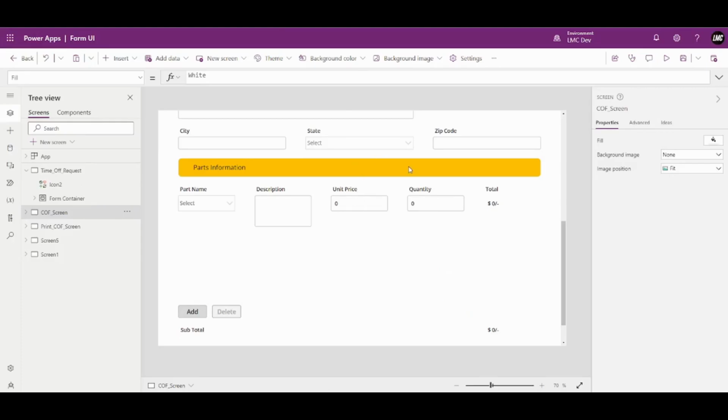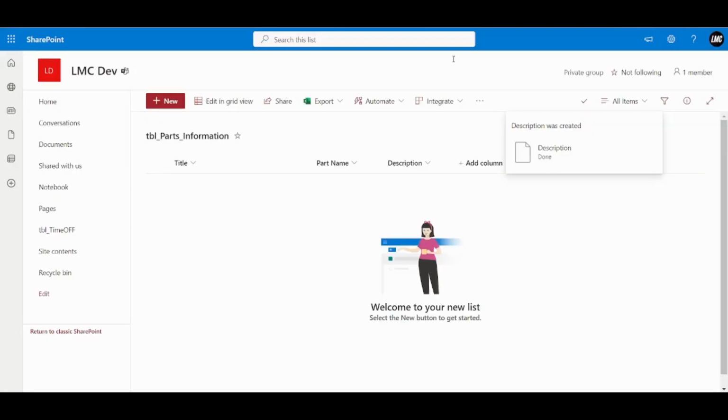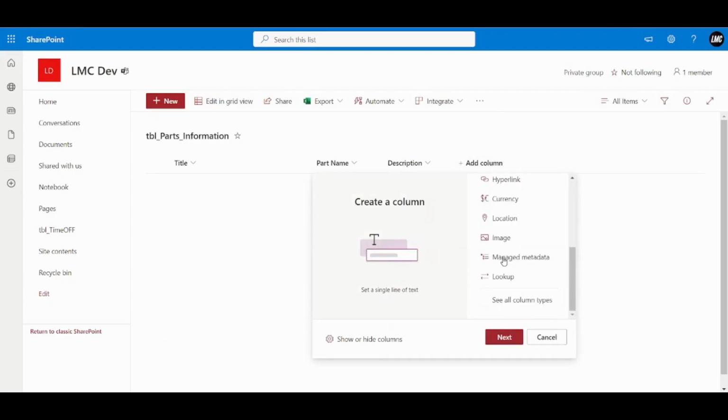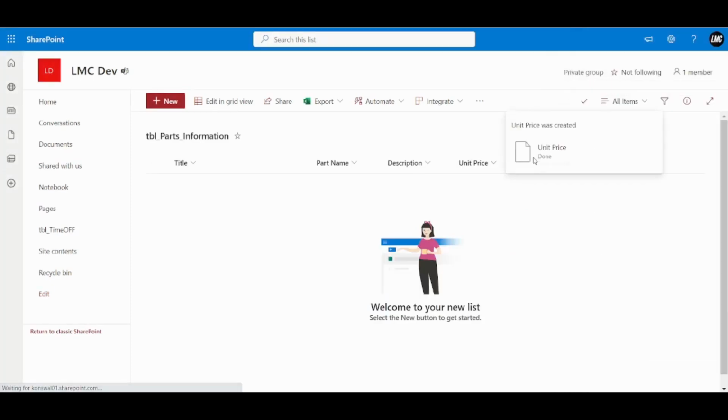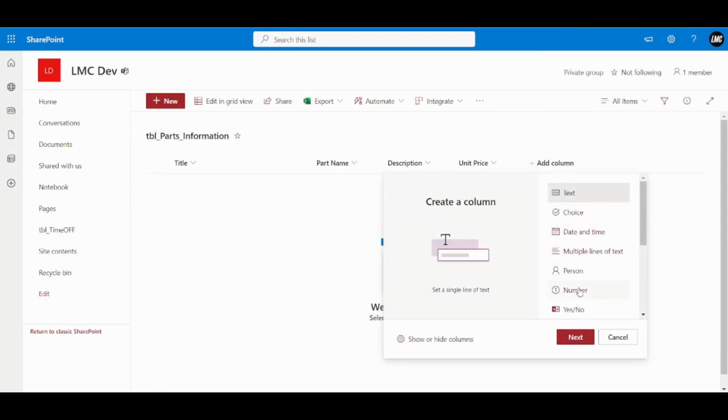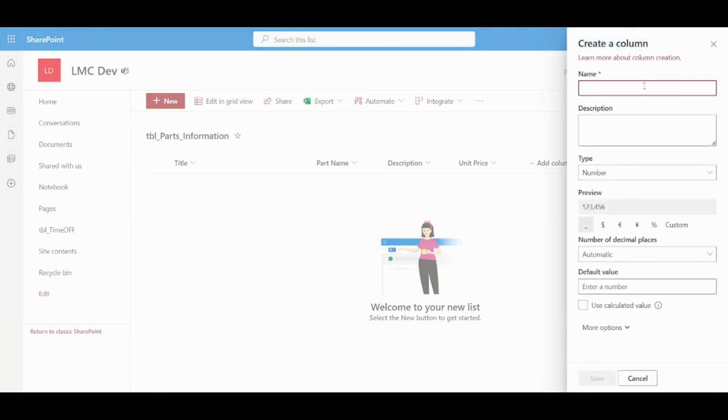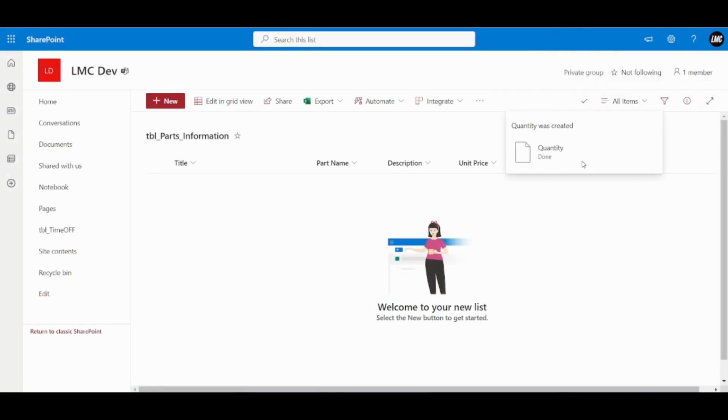This will be a number, quantity a number, total a number, or we can make a currency column also. So we have this currency column, and we will say unit price. Then quantity will be a number column.